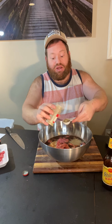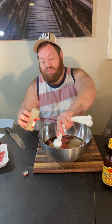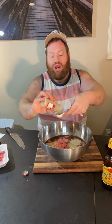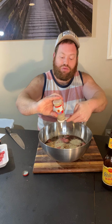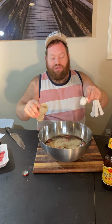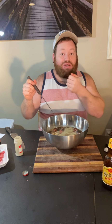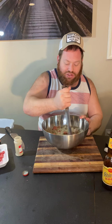And yes, that's a lot of black pepper. But remember, it's a marinade. You're not pouring it on dry meat. It's going to float around in there and absorb. It is not going to just be like a piece of meat that you have just doused in pepper. And so obviously you got to stir your marinade up.